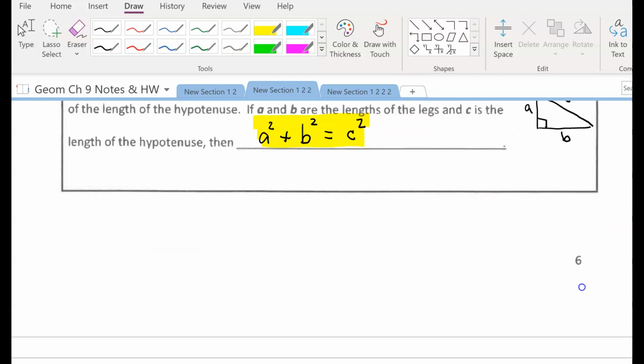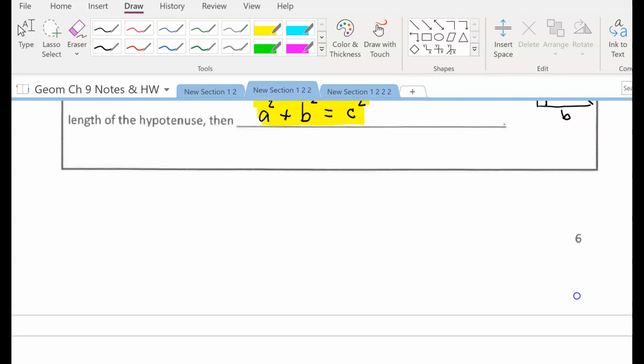So let's take a look at one quick example before I end this video. So let's look at a triangle here. And I've got a side of 3. Here's my right angle. And I don't know this side, and I know the hypotenuse is 9. Alright, so let's identify the legs. The legs are x and 3, and the hypotenuse is going to be 9.